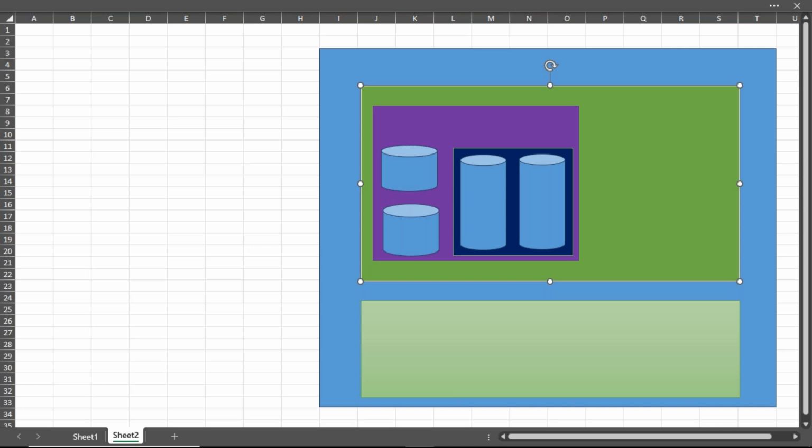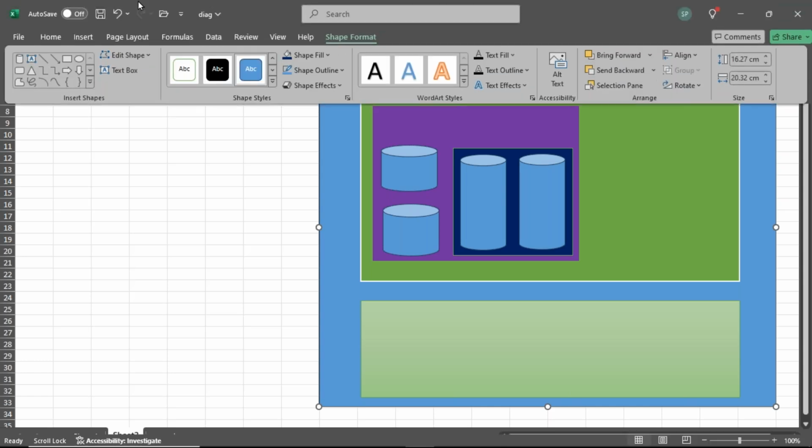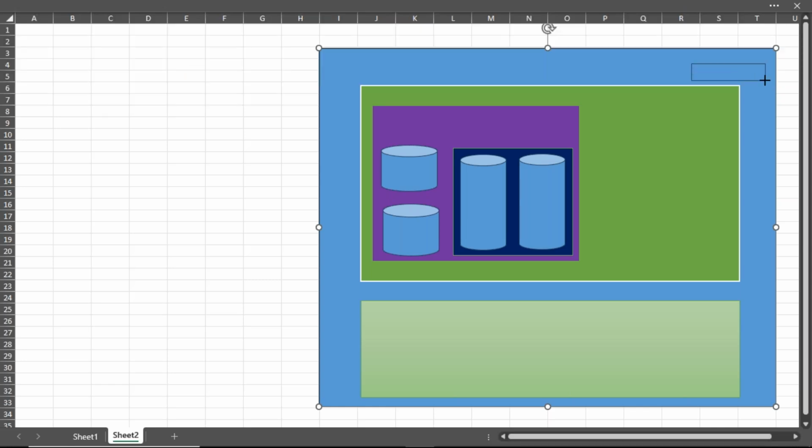Okay, here we go. The first item, I'll just label them here with a text box. This is called Azure account.